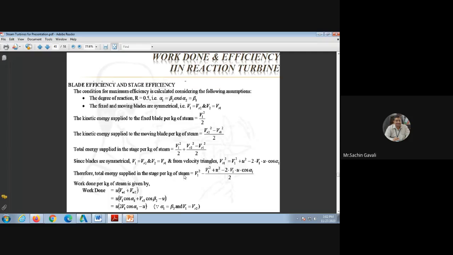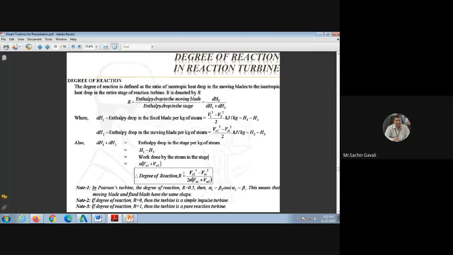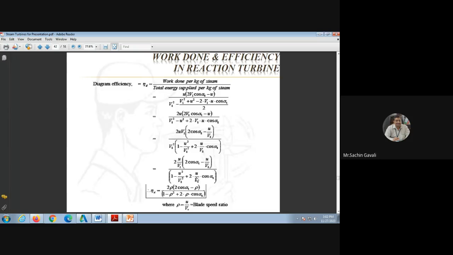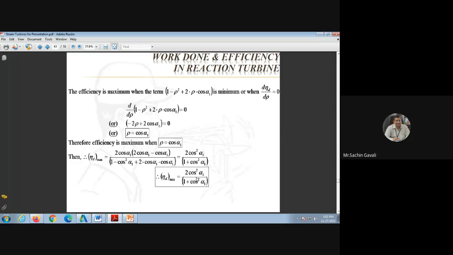प्युअर रिएक्शन टर्बाईन डिग्री ऑफ रिएक्शन 1. ओके. तर डिग्री ऑफ रिएक्शन हे काय? इम्पल्स टर्बाईन 0, प्युअर रिएक्शन टर्बाईनची 1 आणि पार्सन्स रिएक्शन टर्बाईनची डिग्री ऑफ रिएक्शन 0.5 किंवा 50%. आता हीच डेरिवेशन आपल्याला आहे, ते डेरिवेशन आपल्याला आहे फक्त रिएक्शन टर्बाईनची ऑप्टिमम ब्लेड स्पीड रेशो किती असतो? कॉस अल्फा 1. आणि इम्पल्स टर्बाईनचा किती आहे?